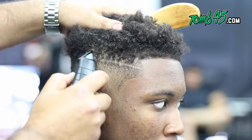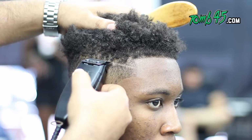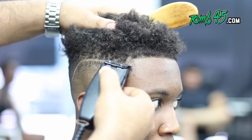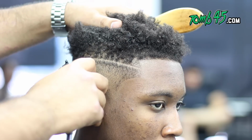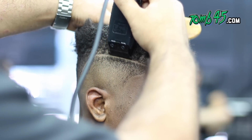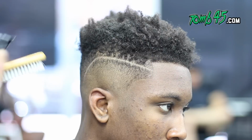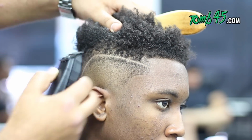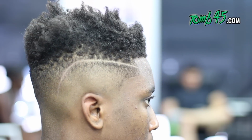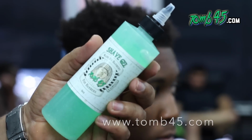Here we're putting a little part in. I've been cutting this particular client's hair since he was in middle school. He always wants a part. It just depends where and how and what kind, but he always wants a part. When you're doing this part, you first want to use the machine regularly. Then you want to flip it over and kind of invert the machine, or the clipper, excuse me. And that tends to make the line pop more, the part pop more. It gives you a clean line to work with.